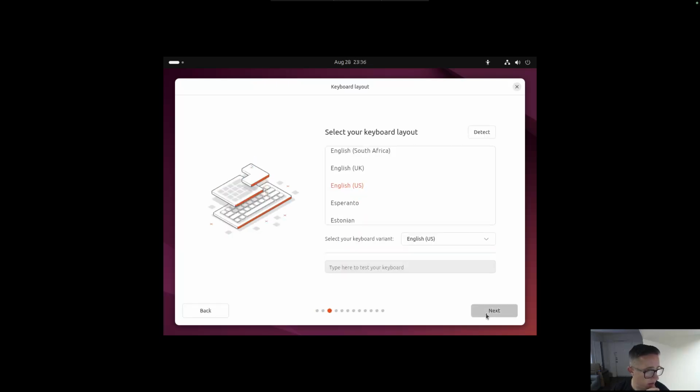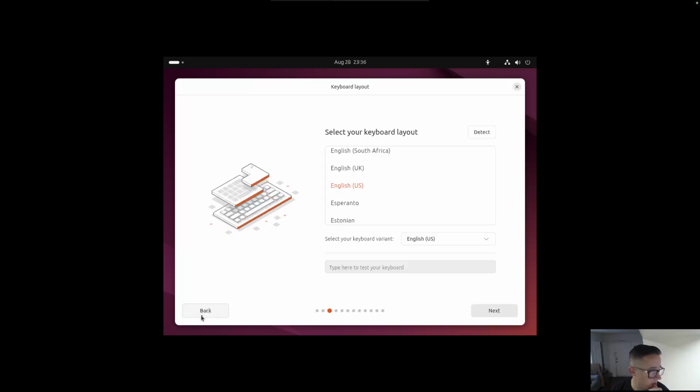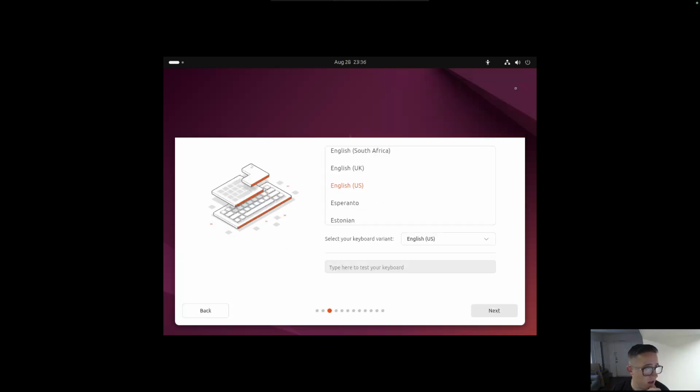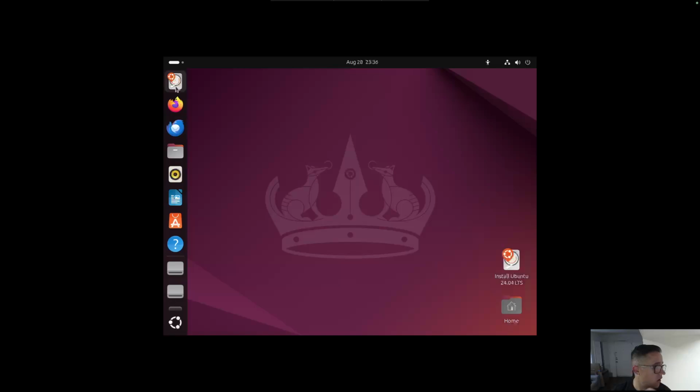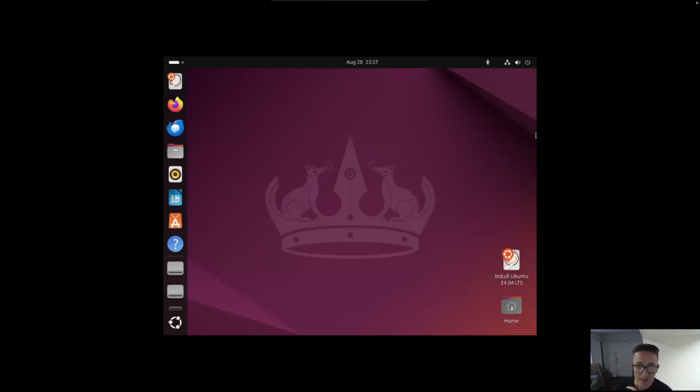And it's allowing us to take it through all of this stuff. We can go through the actual install wizard, but if we want to just cancel that out, we can do that and we can still use it. See, we've got all of our options here. Files, we've got internet, we've got anything that you could possibly need to utilize the Ubuntu system. So not only is KVM cool, but so is live booting.